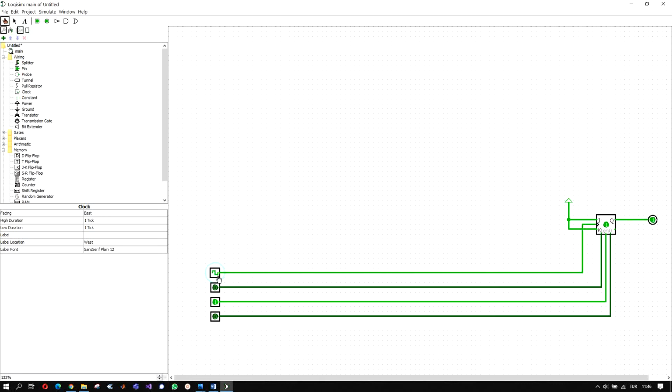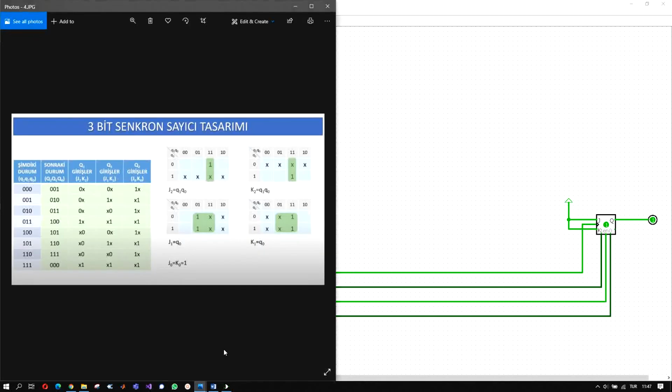Okay, in the first click it changed from 0 to 1, and in the second click it changed from 1 to 0, the same as a toggle, right? So what is the difference between this JK flip-flop and a toggle T flip-flop?